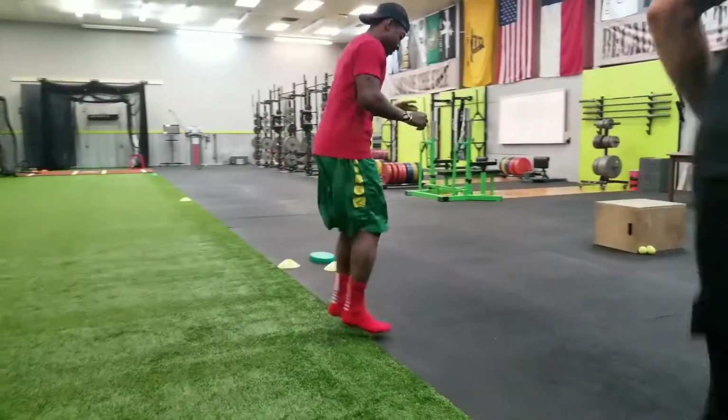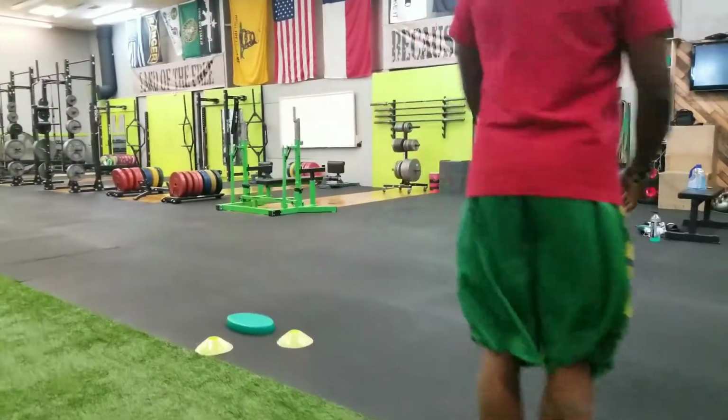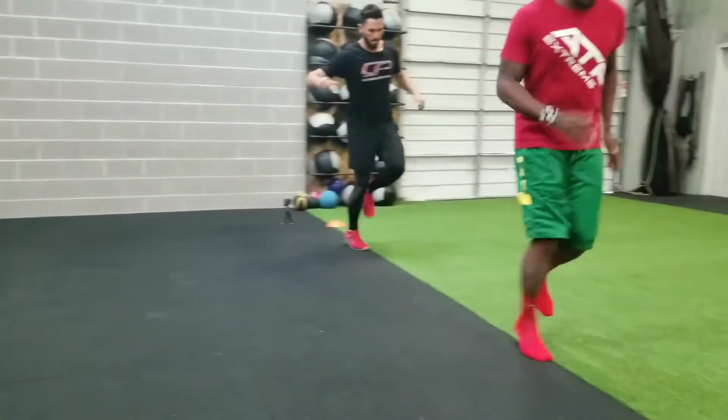5, 4, get on the green, get on the green. 2, 1, good. Let's go single leg now, single leg. There you go.